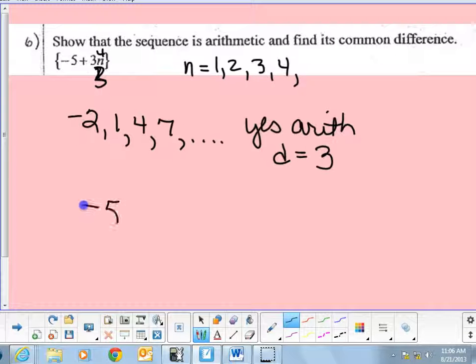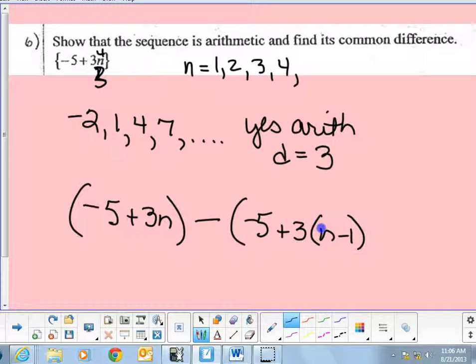The fancy pre-calc way to do this is to show that taking the current definition and subtracting the sequence where you've put in the previous term, n minus 1, should come up with one term minus the previous term. Do I have these backwards? You would normally take term 5 and subtract term 4, right? Yeah. I think I have it right.